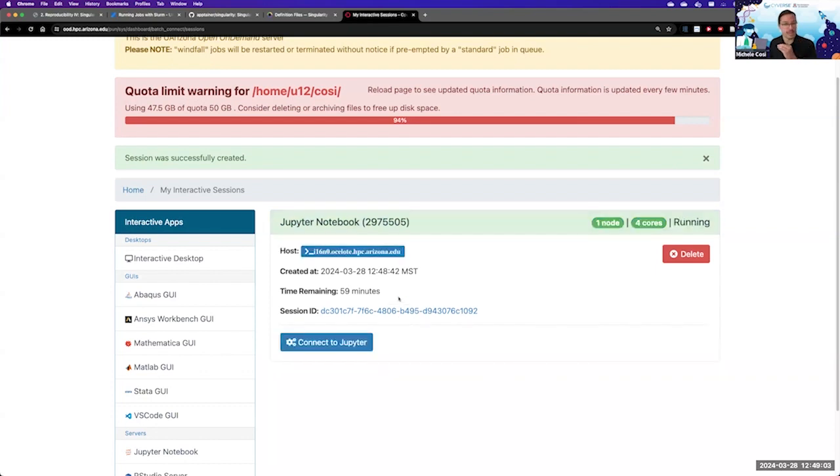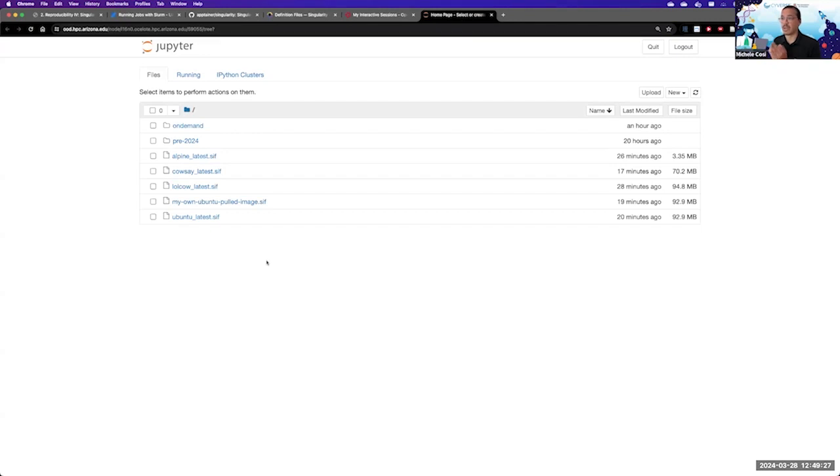But also it's quite similar to how you can run things on CyVerse. I usually tell this to people that are part of the University of Arizona. If you have the ability to use the HPC and you know how to, then there is no reason for you to use CyVerse. Don't tell this to my bosses, but you can. So now all of a sudden you can connect to Jupyter, and then you have access to the same folders, in an interactive Jupyter running on the HPC.